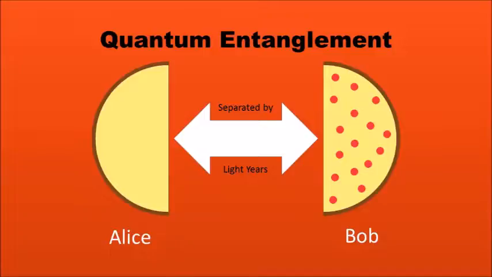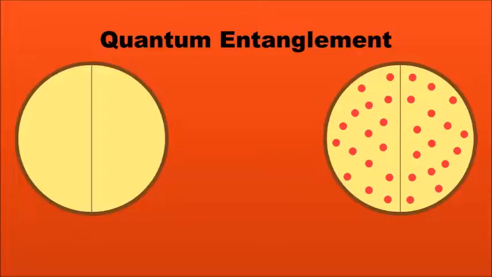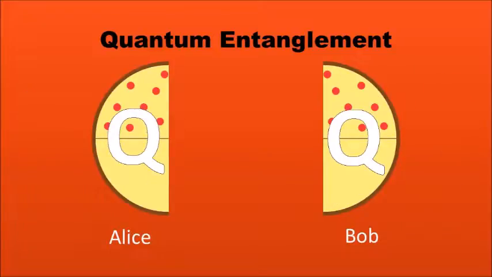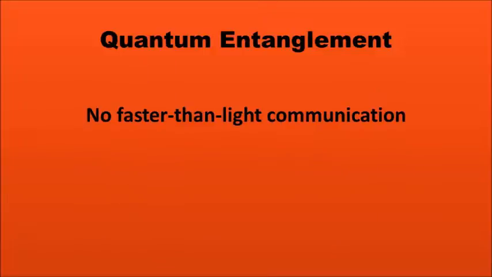But the entangled qubits aren't limited to opposites. If the quantum pizza was instead either all cheese or all pepperoni, then Alice would know that Bob's pizza half has the same toppings as hers. It's important to note that no information is actually transferred through entanglement, nor do the pizza halves have hidden information in them that predetermines their toppings before measurement. Unfortunately, these proofs are too big to fit into this video, but I encourage you to research them yourself if you are interested.